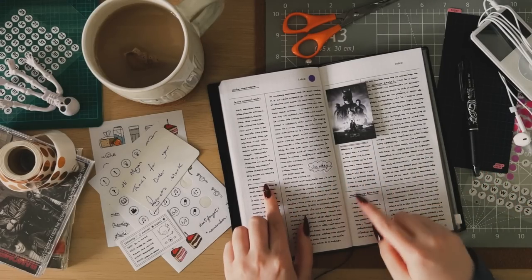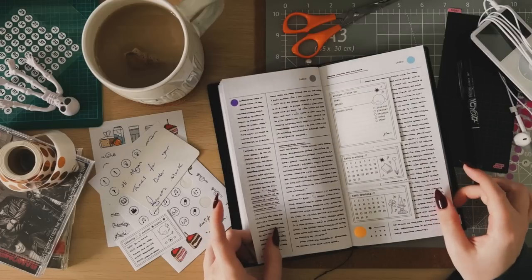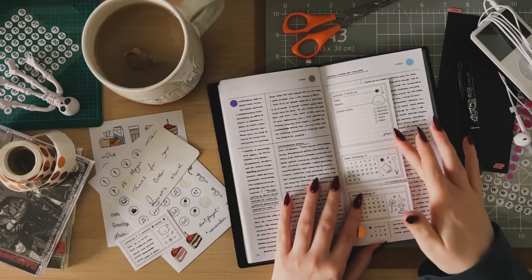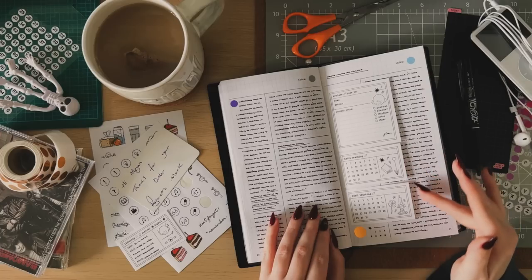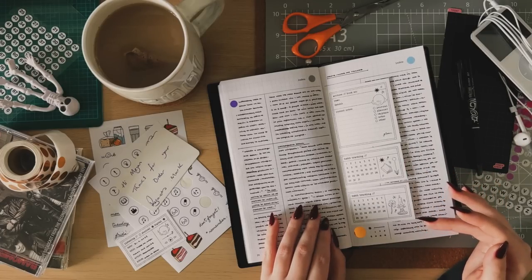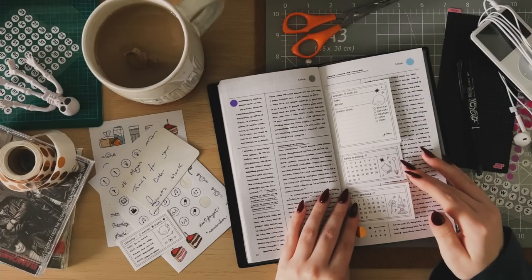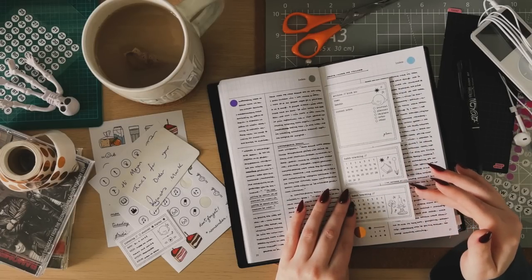Small sticker, adding in some lines again. And then this is some stuff I'm working on at the moment. I'm making little archive labels for books and some small printable habit trackers. So surprise, I guess. This is what I meant last week about leaking my own spoilers by accident, but I really like them. I think they're really cute.